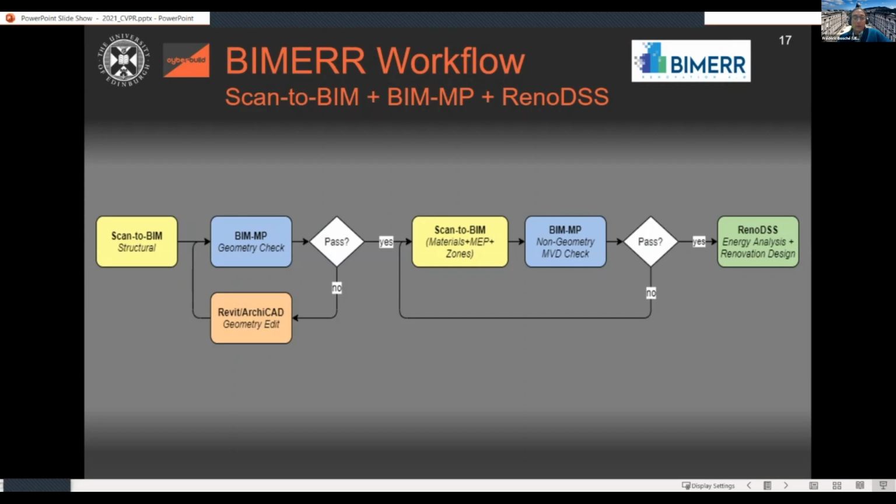That's essentially handling BIM data, the IFC data we generate, and it has a very important role in checking the BIM content and providing feedback on this. If it doesn't pass, the good thing is we have a really good workflow where people can use existing tools from industry, and this is very important when you engage with stakeholders from industry. They want to be able to correct the model. In fact, with all the best attempts from all people submitted today, we don't generate perfect models from our Scan-to-BIM tools. So there is a need to be able to revisit those models and correct them.